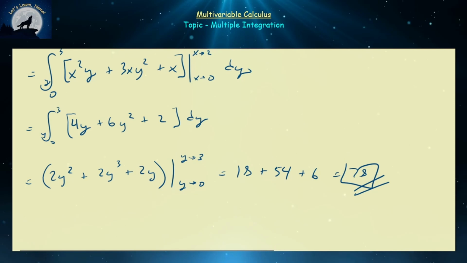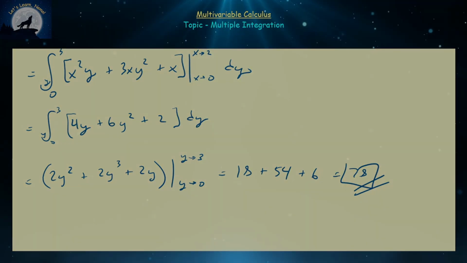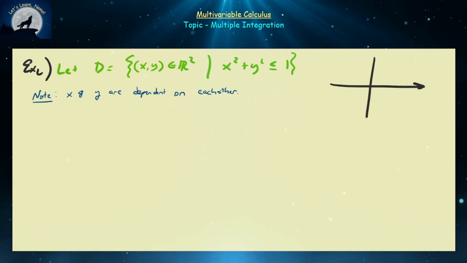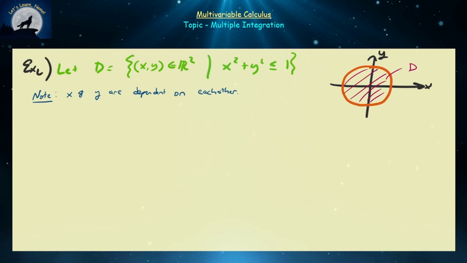Now let's see how we do double integration over regions that are a little bit more complex compared to rectangles. For our next example, let's assume that our domain is the set of all points x, y satisfying x squared plus y squared is less than or equal to 1. You should immediately be able to recognize this domain since it's such a famous shape. In particular, it's just the unit circle boundary and also its interior. So pretty much this is the region we are integrating over, including the boundary.